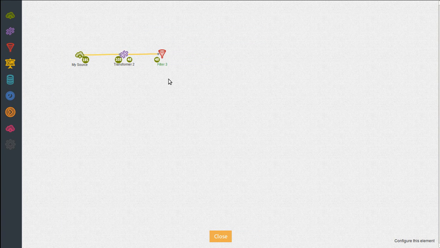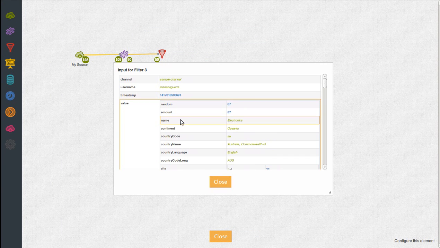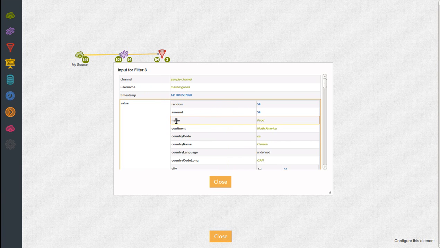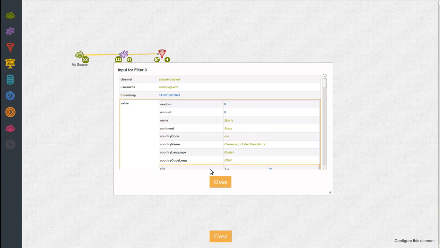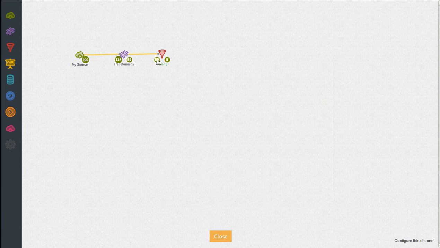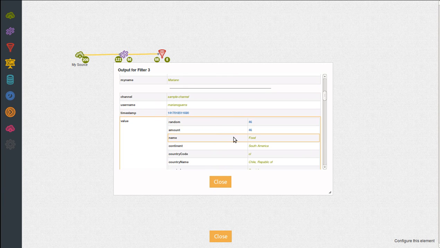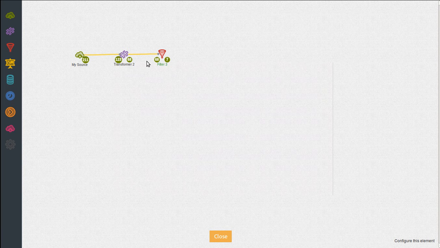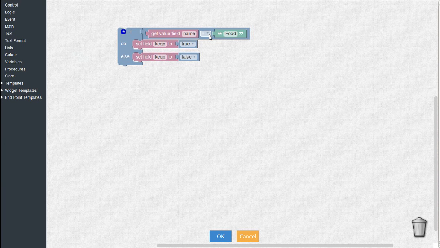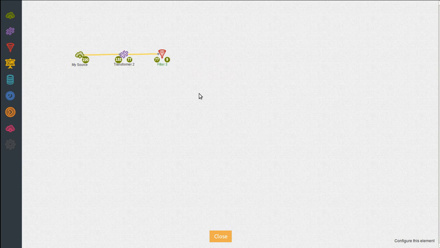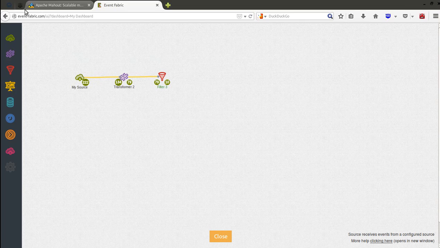This will start filtering. We can see that the name field has a name of categories, like sales categories, and we can see that a lot of events come in, but just some come out. In this case, only events containing name set to food are left out. Let's reverse it so we get more events out. We just change from equal to not equal, and now we have more events out.